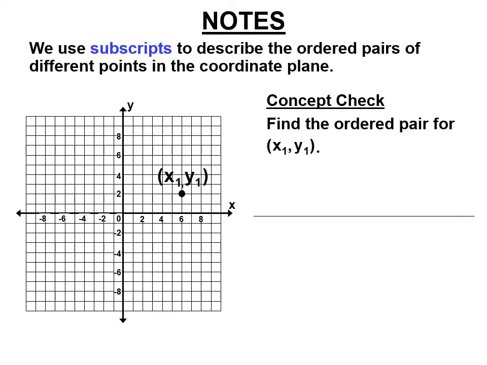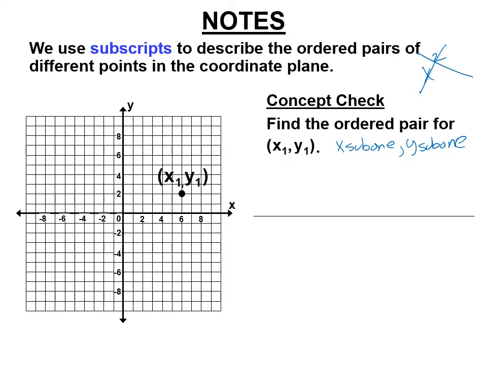All right, so we have to learn something called subscripts. So you would say this is x sub 1, that's how you say that, comma, y sub 1. And this is not like x squared at all. It's nothing like that. This is a numbering system. And so x sub 1 means, sub for subscript, the first x coordinate. And y sub 1 would be the first y coordinate.